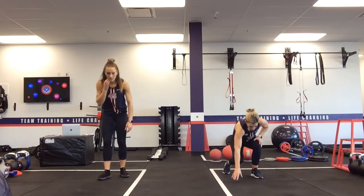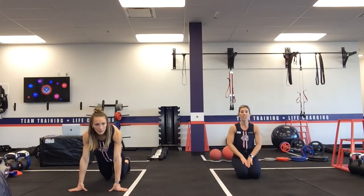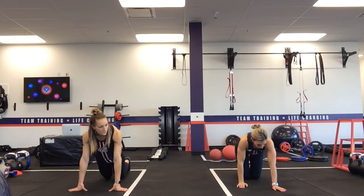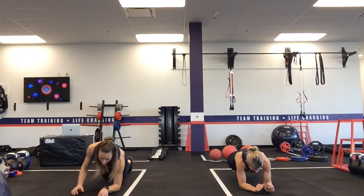Nice work. Moving plank, dynamic plank. So elbows to your hands. So this time, if you did right on one time, left on the other, now you gotta switch back and forth to make it even. Here we go. Or if you were rotating, just rotate.